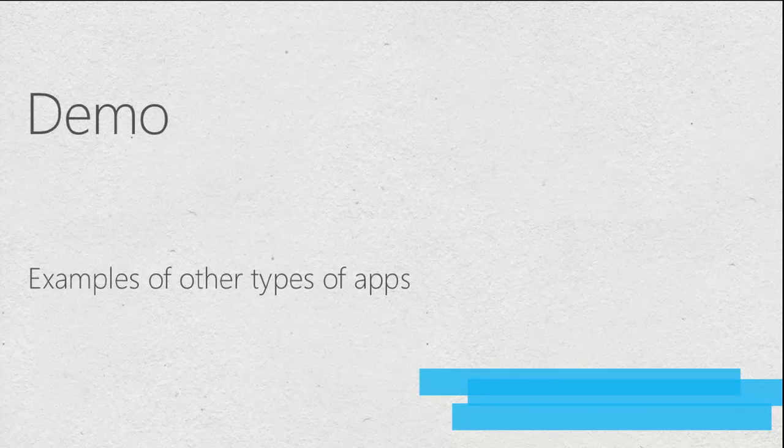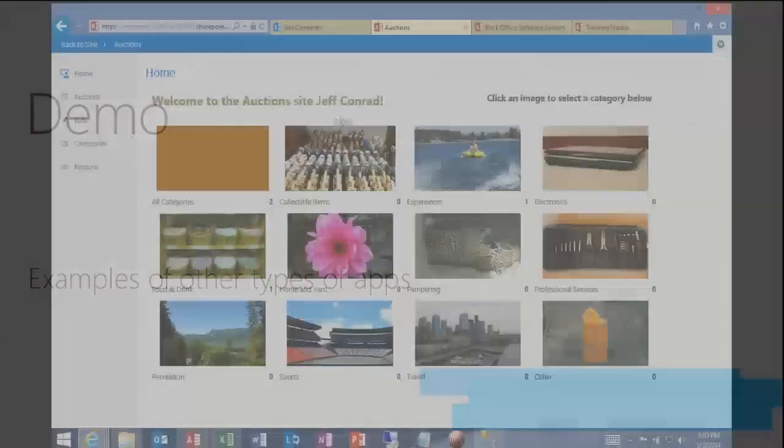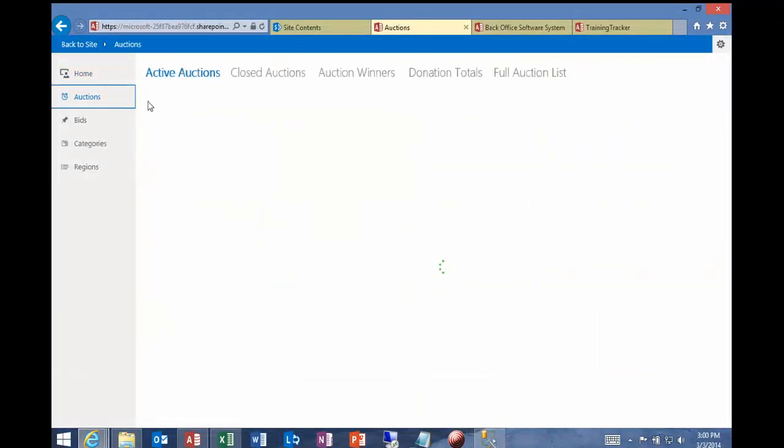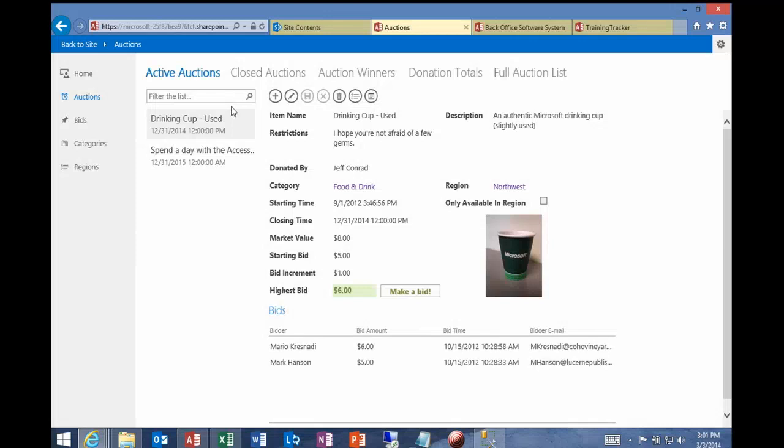So this first one is an auctions app. Every October, Microsoft has this massive giving campaign all for charity, and one of those particular things is this very, very large auction. Employees can bid on things that they donate, and all that money goes for charity. So this particular landing page is the first site on this. I modeled this after the existing website that they were using for this.